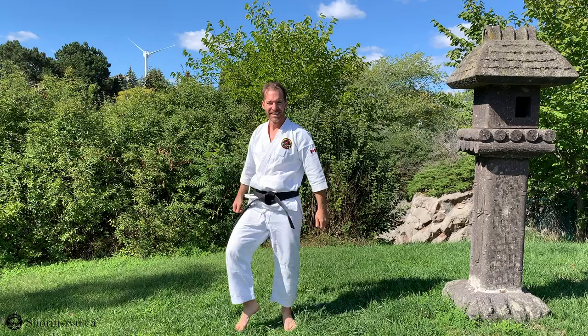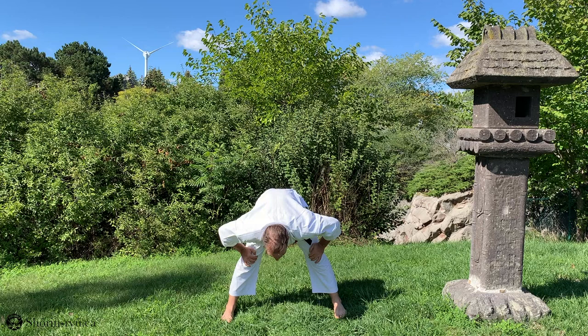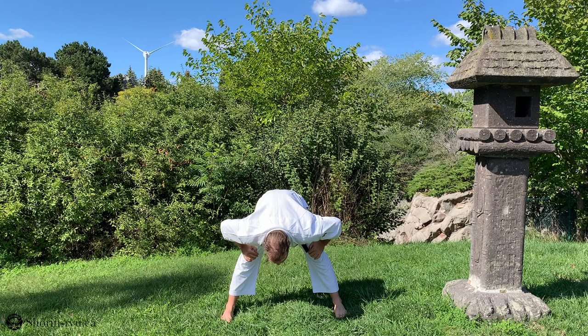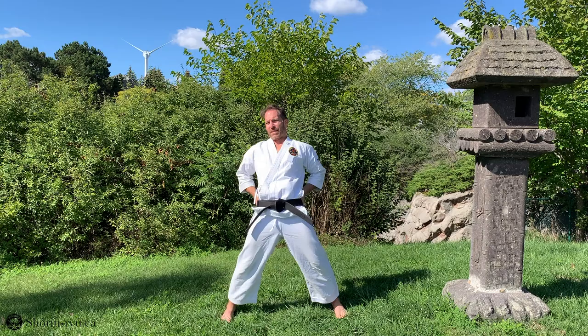I don't know if you can hear the bell ringing. Awesome. Okay, from there, down towards the ground. Knee, sun, and then up, arching, and down. And then arching back. And then one more time down. And then back. Good. Okay, relax.